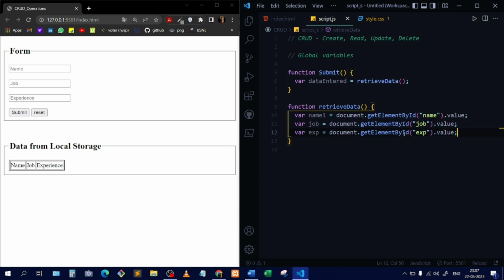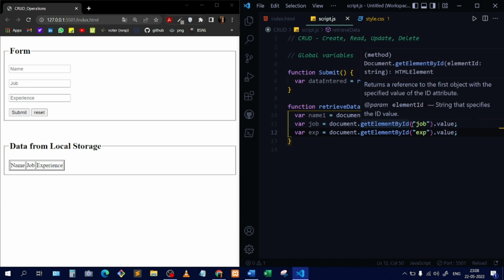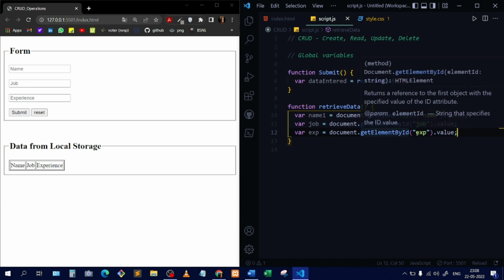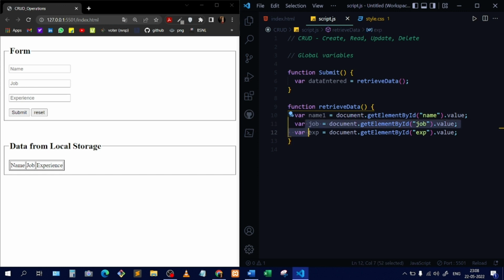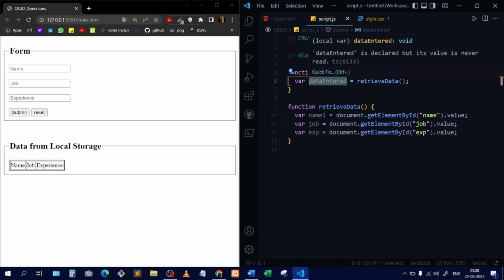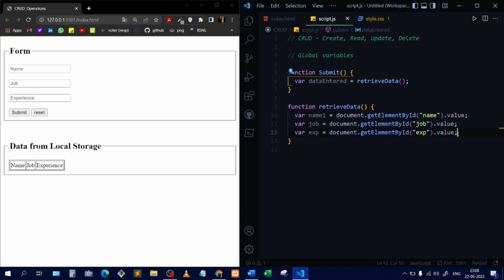Okay, now I have fetched the values in this function, right? But I will need these values to do the further calculations. To do that, I'll have to return these fetched values to the original function that is over here, and it will be stored in this data entered variable. Okay, so to return this value, there are three values, right?